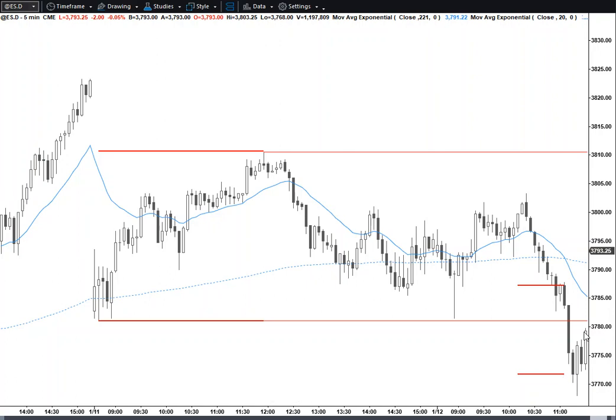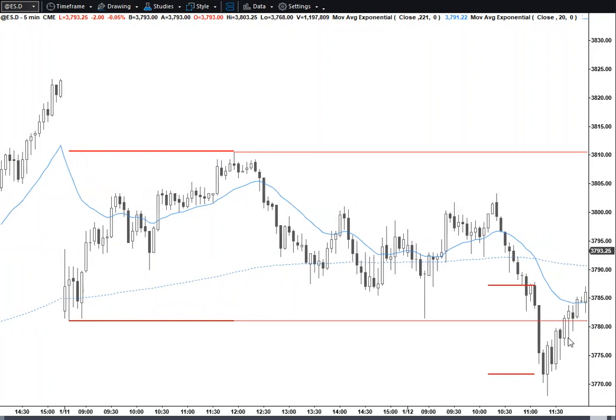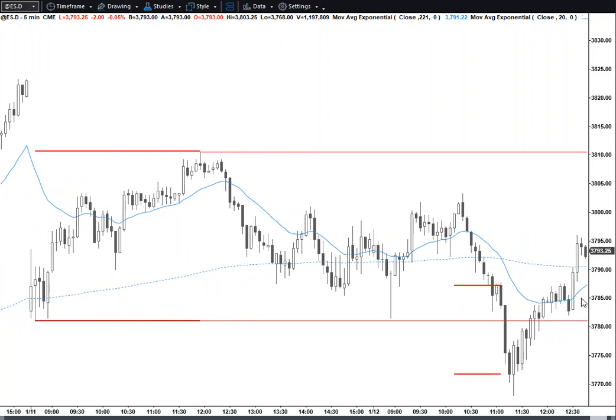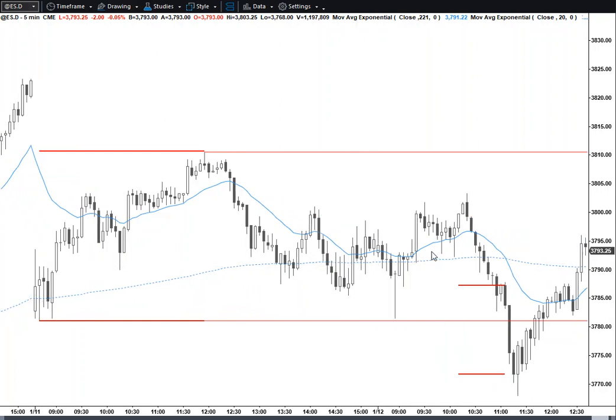So what do I do here? Easiest thing to do, you sell the close. If you did, get out above this bar, or get out above this bar, but just get out. And you're out right here, above here, maybe above here, move on with the trade. Because if not, this happens, where you're going to break out and follow through. And now you're back to the open of the day.